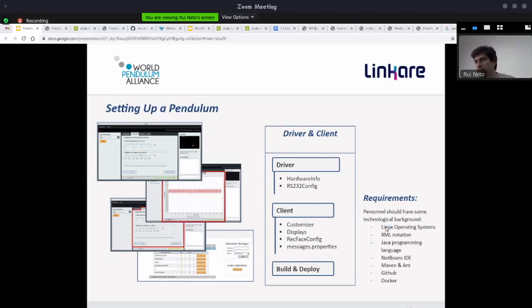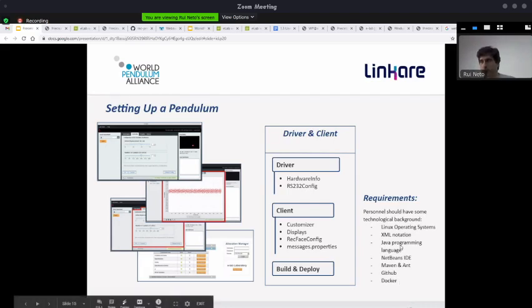It could be helpful if you have the NetBeans IDE for developing and also for building. You should have some knowledge about Maven and Ant. We will be using GitHub as a code repository and management system. And finally, we will be using Docker to serve everything.